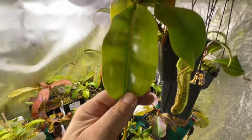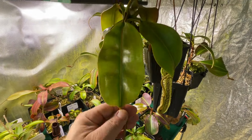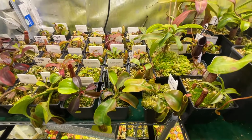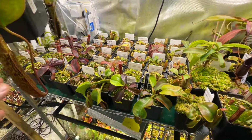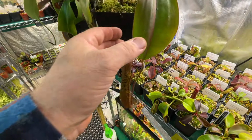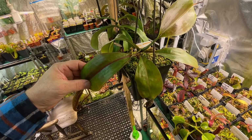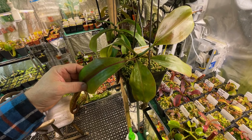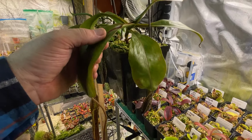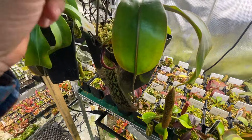And this is really, really starting to bang out some leaf jumps now. This is the second consecutive leaf jump. It's really going for it. The secret sauce. It's working. Same as this. Bossiana Platy cross. New pitcher. And this thing, again, second consecutive leaf jump. This thing was tiny when I got it a few months ago, about 2-3 months ago. Absolutely tiny, and it had thrips actually when I got it, so it didn't have the best start in life. And look at it now, it's absolutely loving life, living its best life, as they say.